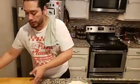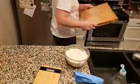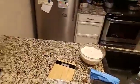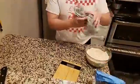First thing we do is make sure we keep our sharp knives in a safe place. And then we want to work out a spot for flour. There we go. We want to get some flour down. We don't need this right now.